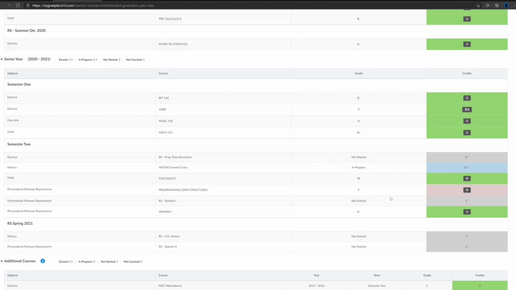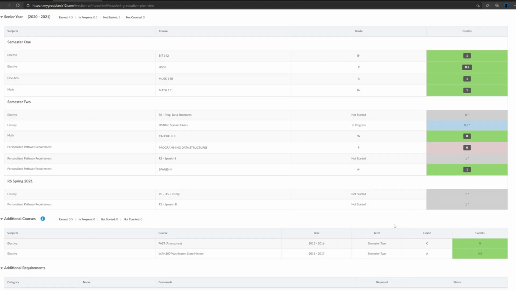We also have courses that are listed like here as not started, and you'll notice that it's gray. We call these placeholders, and so in this case, we know that this student is enrolled in this class through running start, but since it's not a class that's being taken at Washington Virtual Academies, we can't mark it as in progress. So instead we have it as not started, and once it's complete, it'll have its letter grade here and it'll turn green and have the credit value. Any courses that are failed are in kind of a pinkish red color and have an F here.